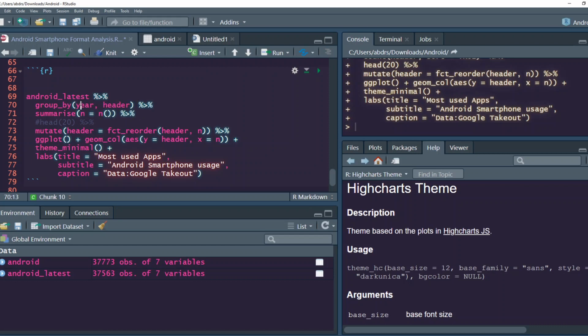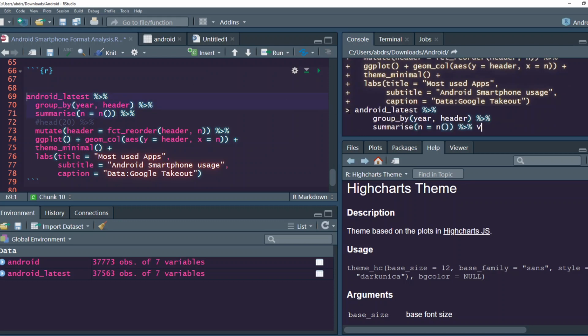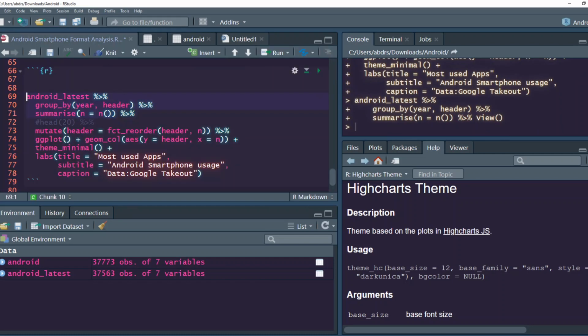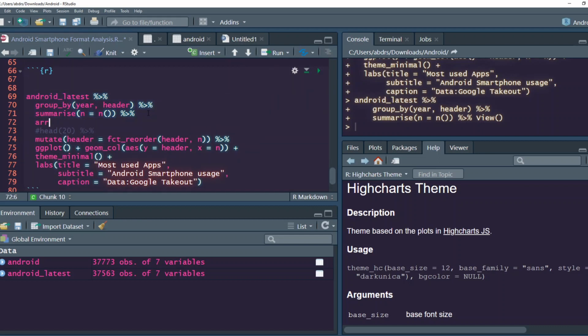So I'm going to have for every year what is my header, and okay, let's first see what comes, and let's view. Okay, so 2018, I have to arrange it in descending order, arrange descending of n, and I have to do view.